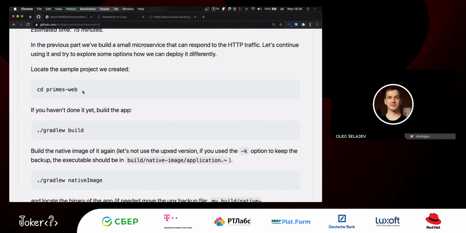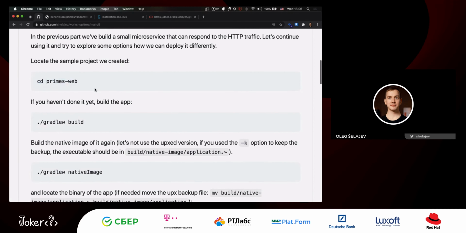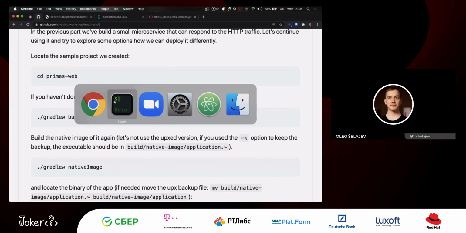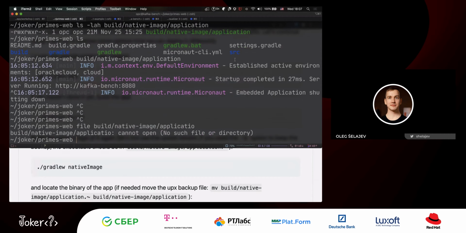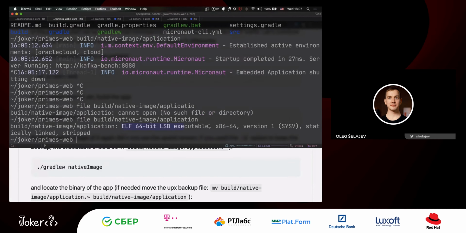This particular tutorial's instructions assume that you're building your native image in a Linux environment, like I have here. If I do file on this, it's an ELF executable. So it's a Linux executable, and I can put it in a Docker container into another Linux and it will run.